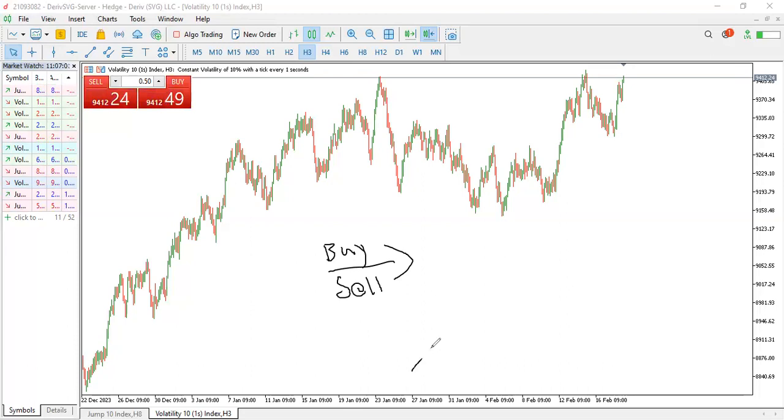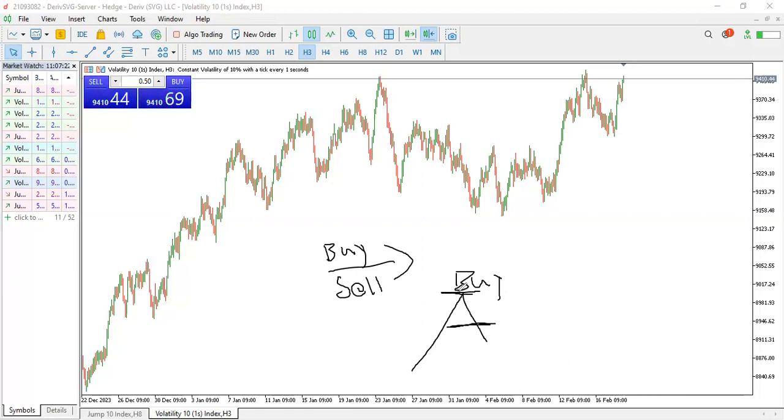Let's say the market is going up like this. You notice that the market is on an uptrend. You decide to buy here. As soon as you buy here, the market will reverse. And once the market reverses, it will hit your stop loss. Roughly, your stop loss is going to be here. You decided to buy up there, right? And remember, you know that you must give the market a space to break.